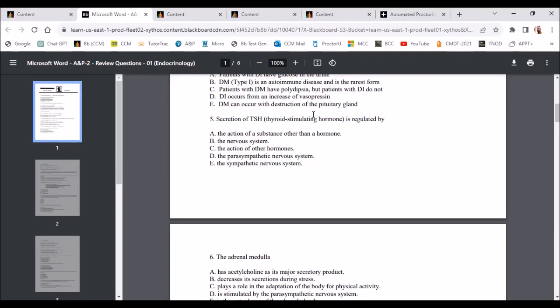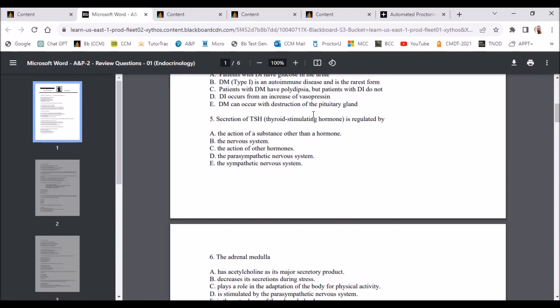So that's where a lot of students have issues: how do I know if this is important? Is it going to be on a test or not? This is what the review questions are doing. If there's a question on this, it is important. So do the best you can in those 30 minutes to answer all these. Make sure you know why a certain answer is correct and why the other choices are incorrect.